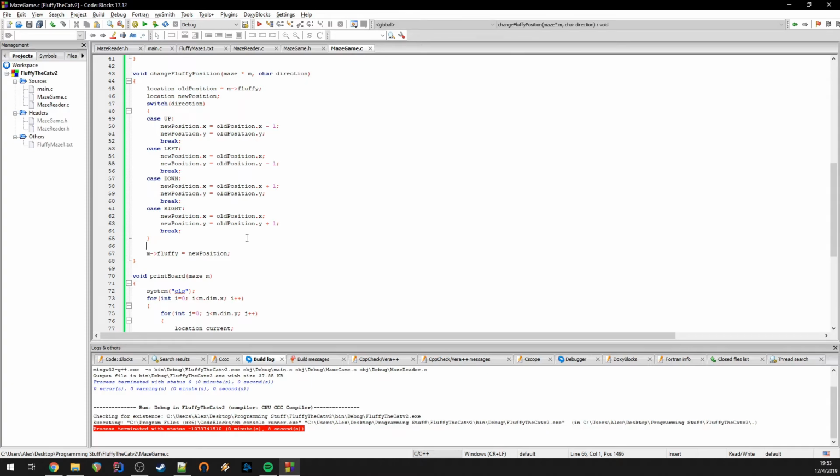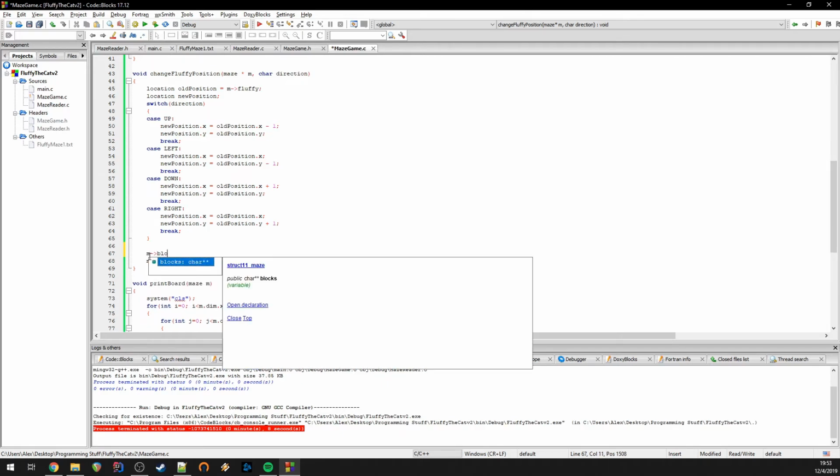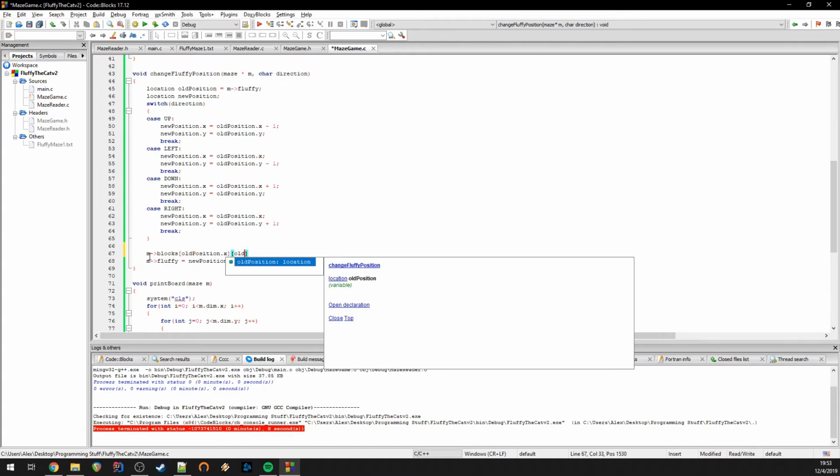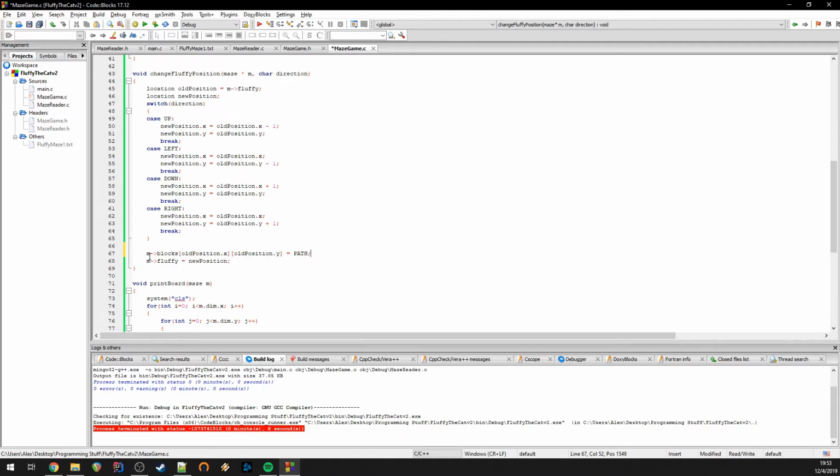Previously, if fluffy were to move around, I would have an X moving around, and in the previous position of where fluffy stood, I would need to put the path variable, right? So that it would look empty. So m of blocks of old position dot x and old position dot y equals to path.